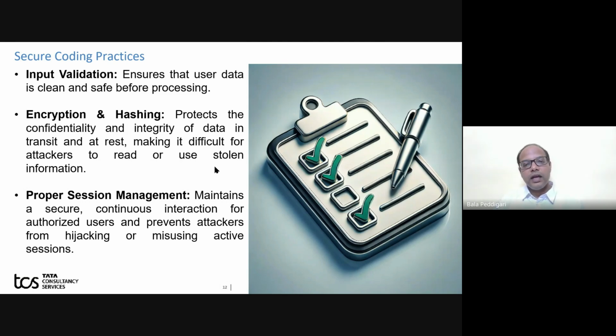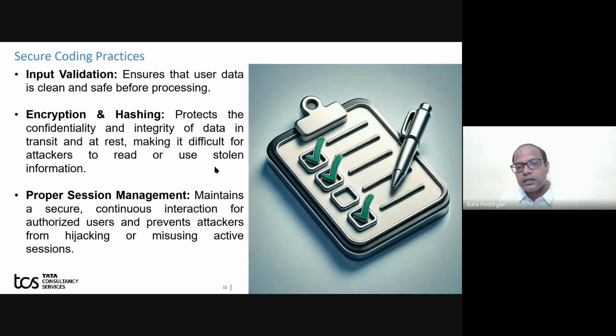Hashing is another way, a one-way function that converts data like a password into a fixed-length string of characters. In encryption, you have keys; in hashing, it cannot be reversed. When users enter their password, the system hashes it and compares it to the stored hash only. If they match, the login is successful; if not, it's unsuccessful. This way, even if attackers access the database, they only get hashed passwords. They don't know the real password, and it is very difficult to reverse engineer.